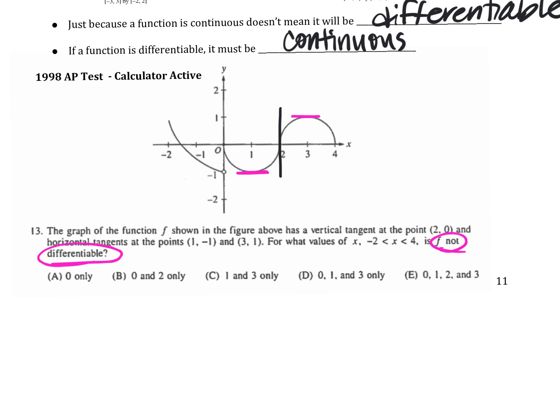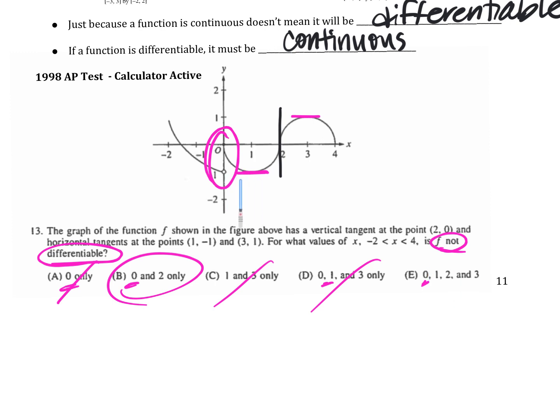You're saying at 0, which they didn't talk about, there's a big jump discontinuity. Do you agree? I cannot know the slope at 0 because the function is discontinuous. So I like 0. And then you said at 2, we got a vertical tangent. Slope is undefined, so I agree with 2 as well. So I'm getting rid of that one. What about 1 and 3?